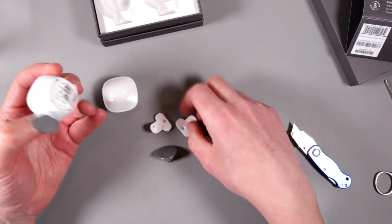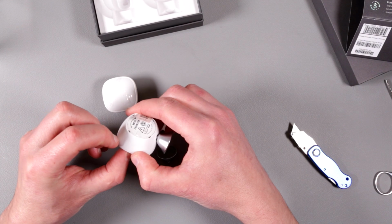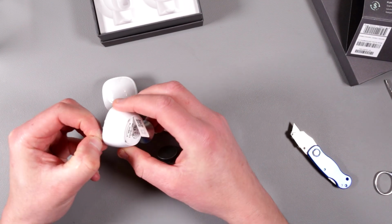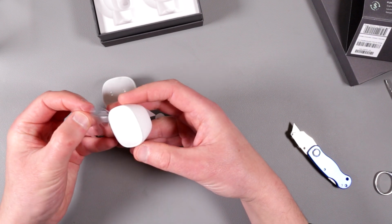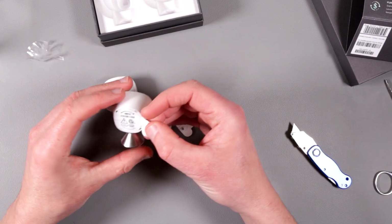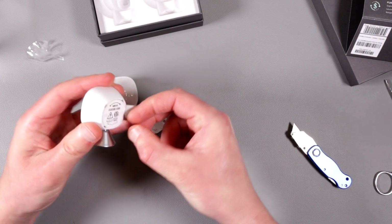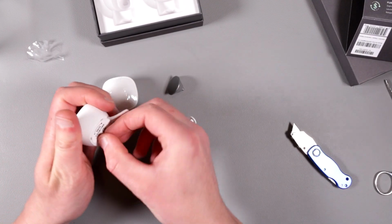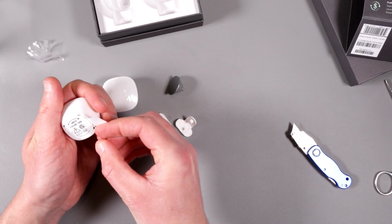But let's pick one. Let's say this guy. Let's remove this film here, which is very hard to remove for some reason. Yes, here we are, nice and cute. And now it says turn this way. It doesn't turn this way. What's going on?